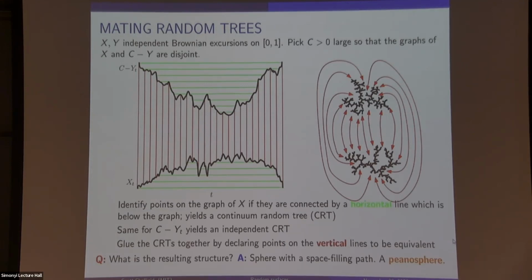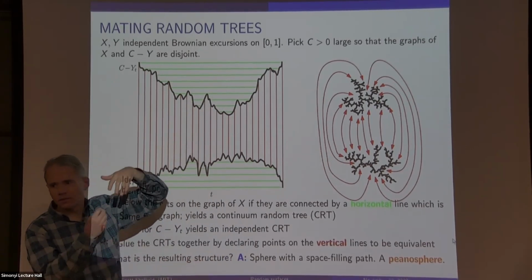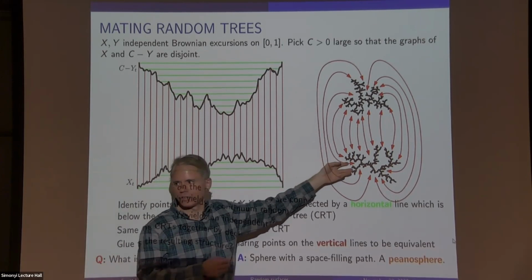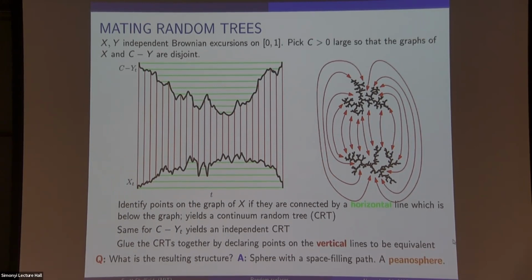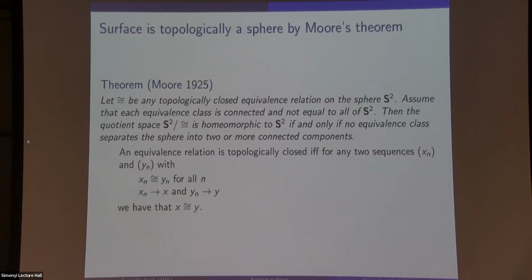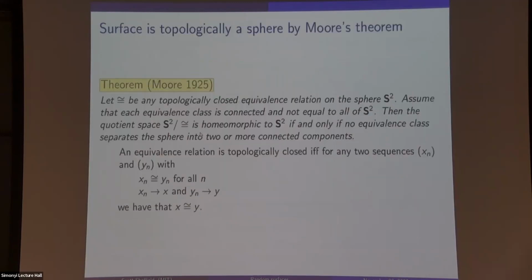Okay, and if you make these two Brownian motions correlated to different extents, you can actually change the nature of the sphere you get after you glue these things together. Now, let me first say that the fact that you get a topological sphere can be deduced by a theorem due to Moore in 1925. It's clear that this thing is a sphere if you just take the outermost rectangle and identify that with a point. So you kind of start out with that sphere. He says, well, if you take a sphere and add a bunch of other equivalence relations, when is the quotient by those a sphere? And there's a very simple set of criteria for that.